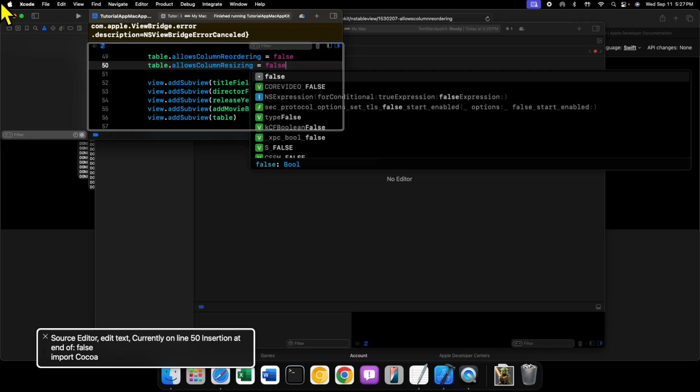You only need to provide an implementation for the delegate methods that correspond with these properties if you need to execute additional code when you're doing these actions, like resizing a column, rearranging them, or something like that. If you don't need to execute any additional code, then you don't need to implement the delegate methods. Don't worry about it. Because again, it does its own default behaviors if you don't implement those methods.